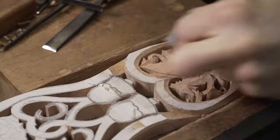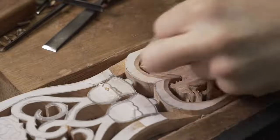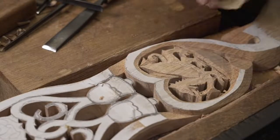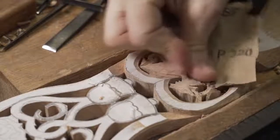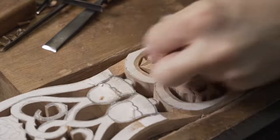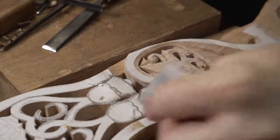So what we're doing then, we're just dropping that level. We've dropped it down to the level that we want. Thank you for joining us, Aubrey. Great to have you with us, as always. We're just dropping that level of the dragon. We've dropped that down to the level that we want. And then afterwards, we put all of the detail.